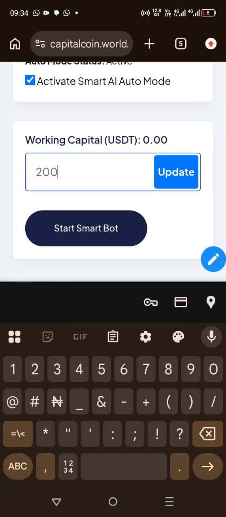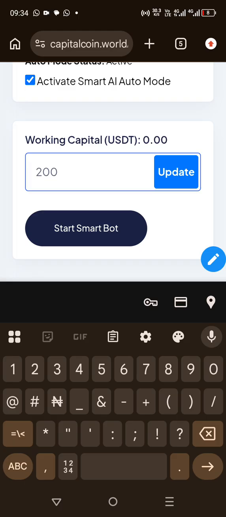If you want your bot to be able to do 3 trades at a time or 4 trades at a time, just divide your $1,000 by the number of trades you want your bot to enter at once.